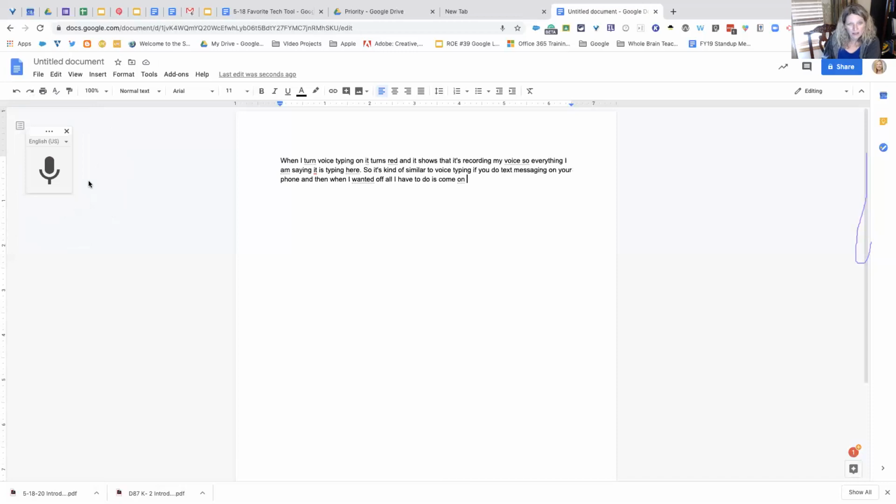You will have to make sure that you do have access to your microphone and it is turned on. I know on some devices, you might have the microphone turned off, or your microphone might not be the best quality. But as you can see, you'll still probably have to go back in and fix the punctuation. When I put a period there, it capitalizes the next word, but you might have to clean it up a little bit before you submit it if it's an essay. But again, it's differentiation. It helps those students who don't want to do the assignment because it's on the computer and they have to type. Well, they don't have to type. They can do the voice typing.